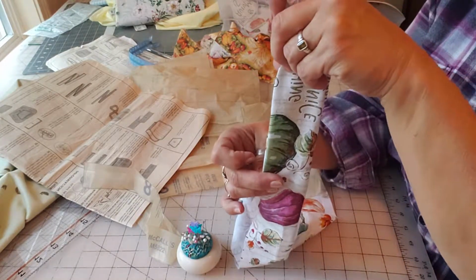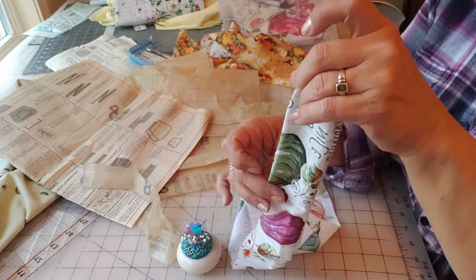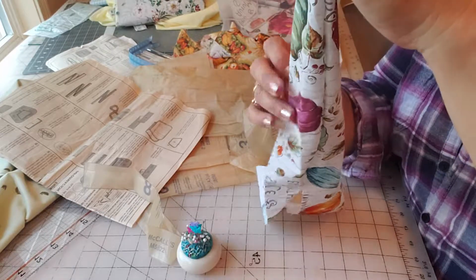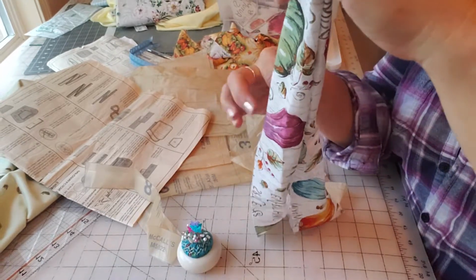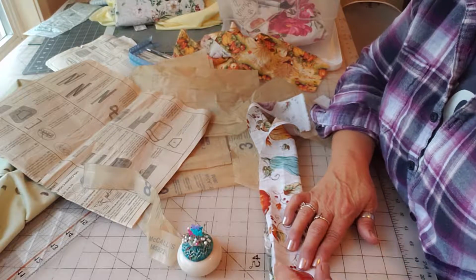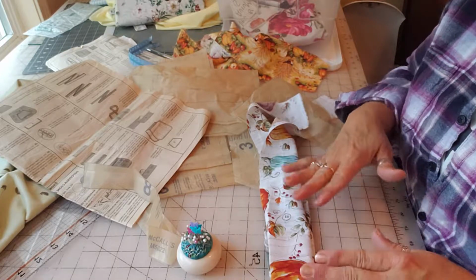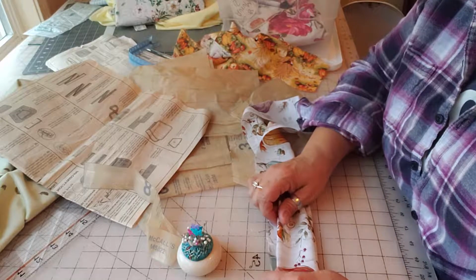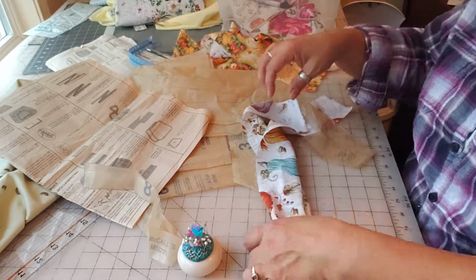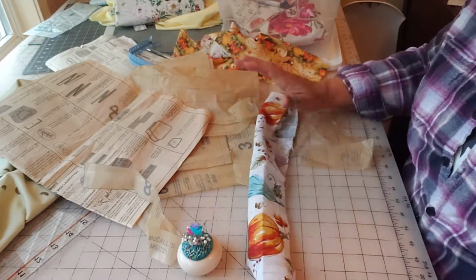Now we will need to stitch. They tell you to baste it. That's a waste of thread. If you want to do it, feel free, but you don't have to. You can pin. If you feel comfortable basting, by all means do it. But if you're running low on thread, I don't recommend that you waste your thread doing a baste here. Okay, then you're going to top stitch. You need to stop top stitching 4.5 inches from the ends. So basically you're going to go 4.5 inches in and then top stitch 3 lines, stopping at 4.5 inches right here. And there's a very good reason for that. You're going to get to it in a moment.